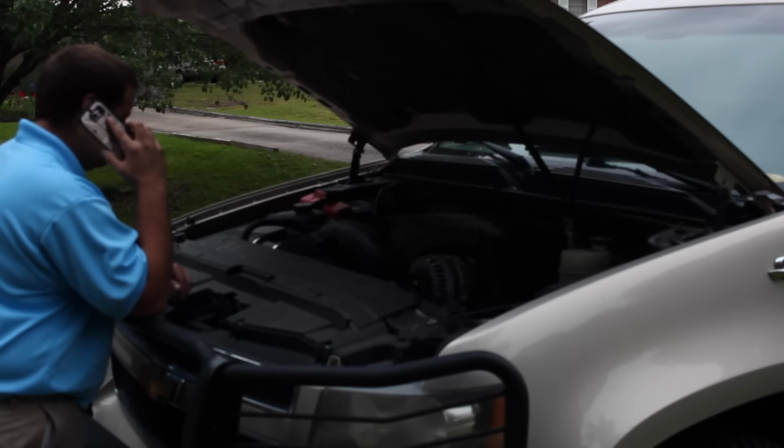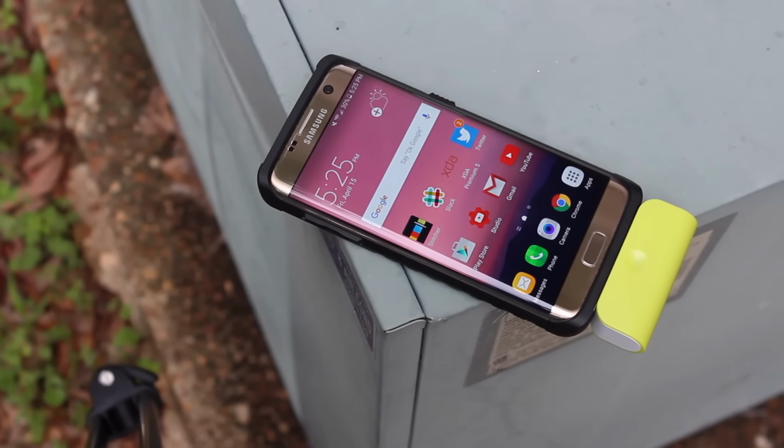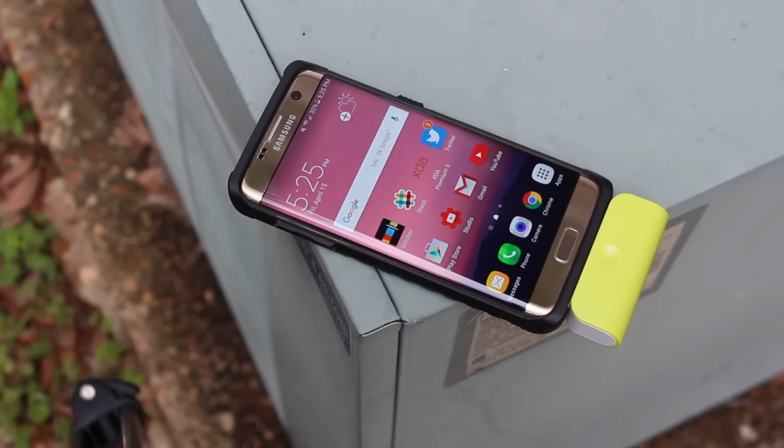If you've ever been in an emergency situation and had a phone with a dead battery, you know how awful and terrible that can be. The guys over at ResQBattery were nice enough to send me several sample units for review. We're gonna take a look at that today. Let's go ahead and get started.